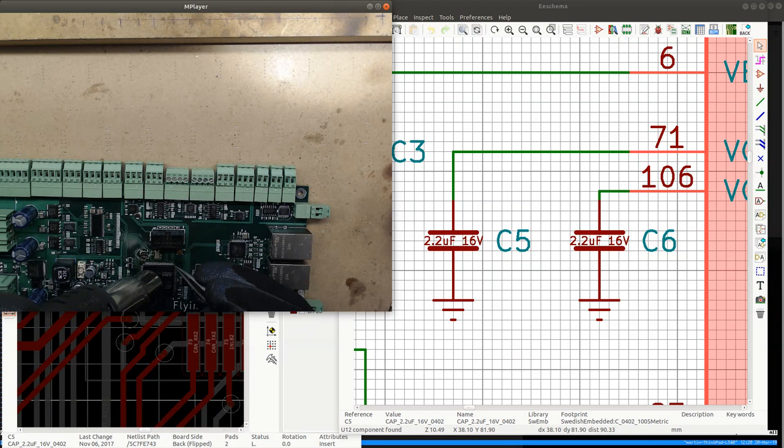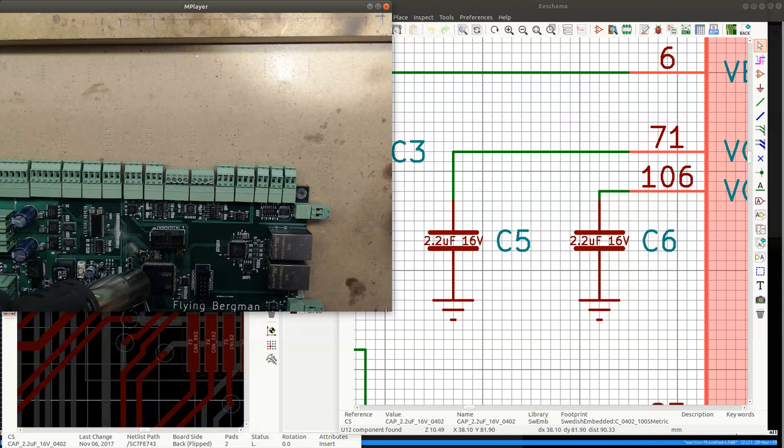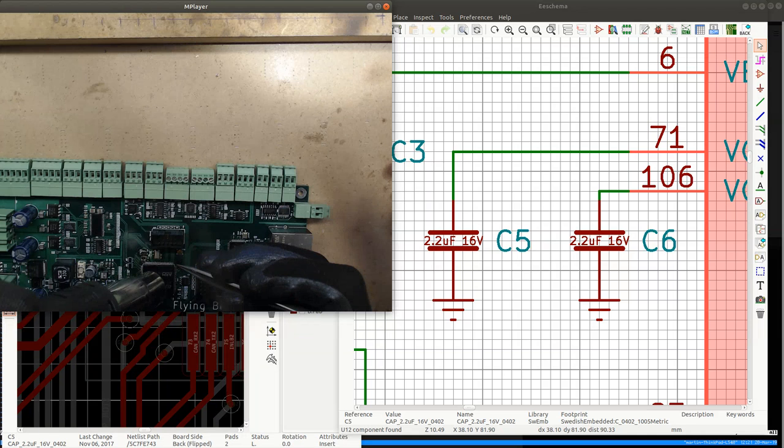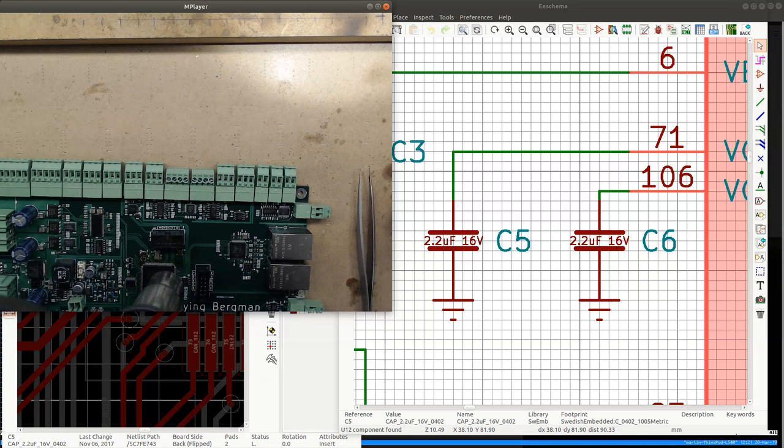Almost aligned. Not really aligned though. Let's see. A little bit of misalignment there. But it's surprisingly aligned all around. Well, that's nice. Well, I'm gonna solder it.